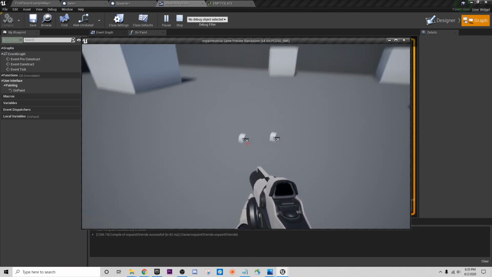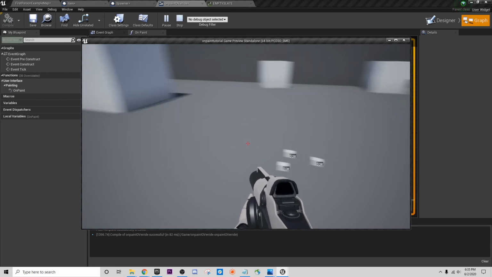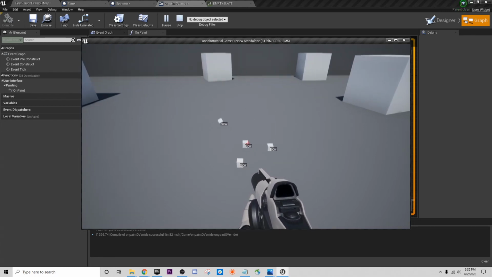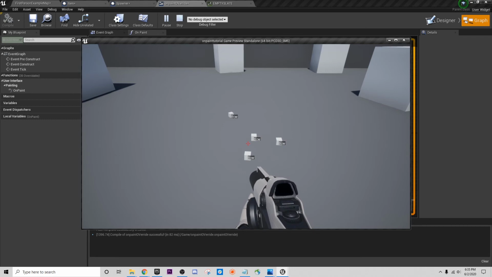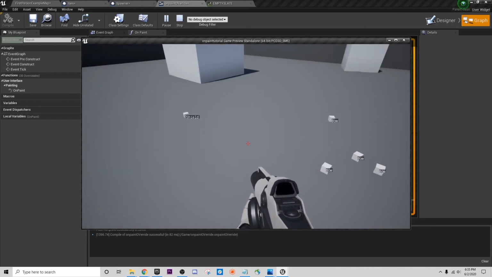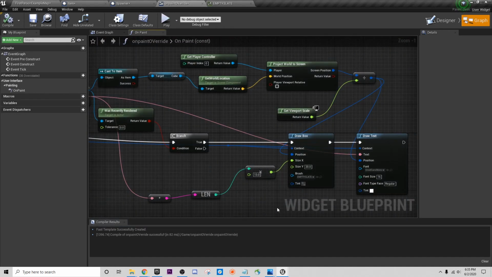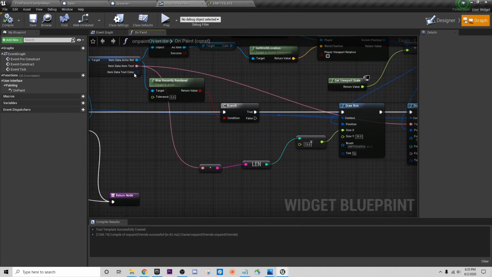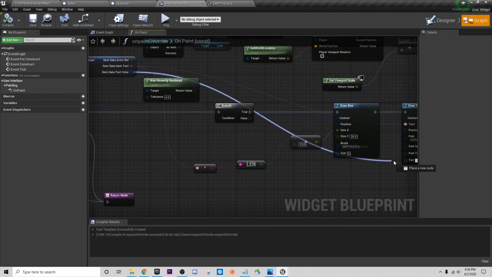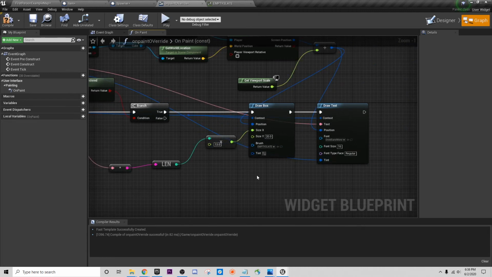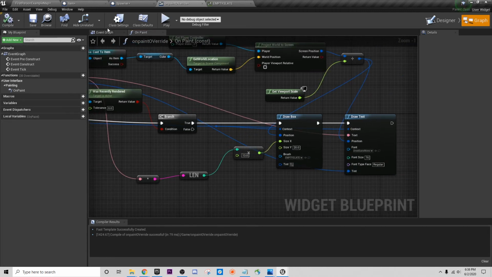Let's get another word other than a bow to show up real quick. Everybody's going with a bow, apparently. There's a shield. Yeah, that's pretty good. And now the last thing we need to do is take this color, and we're going to plug that into our text tint. Now, I'll go ahead and compile.